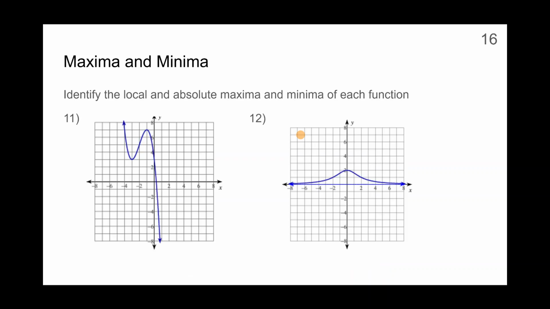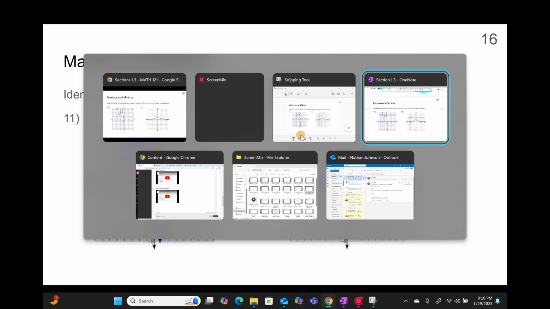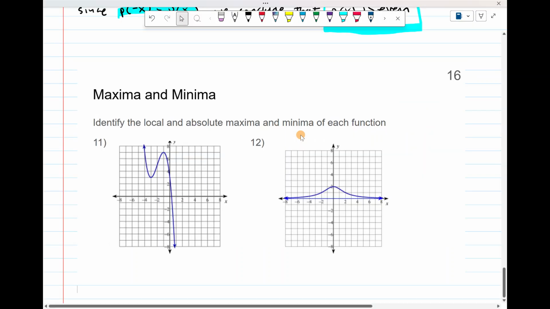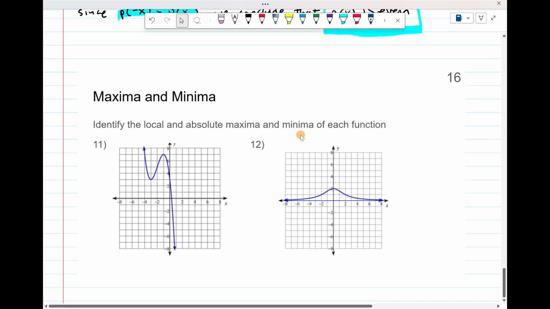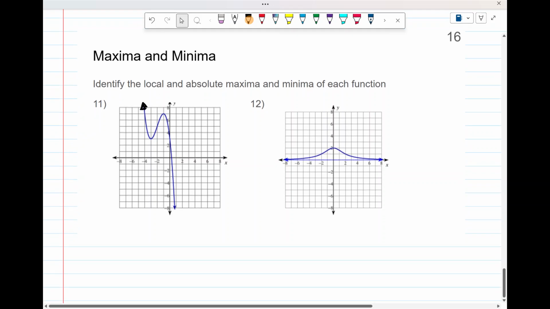All right, so we'll start with these examples right here. I like finding the absolute maxima and the absolute minimum first because I find them a little bit easier. You're just trying to find what point is the highest point in this function, or what's the lowest point in this function. Notice that we have an arrow right here. That means that this graph is going to keep going up and up and up to infinity. That means that there is no absolute maximum.